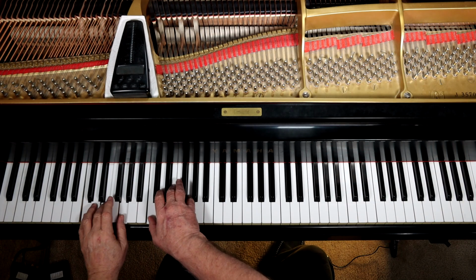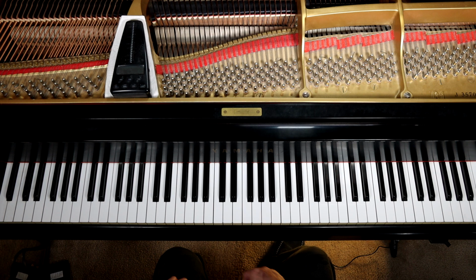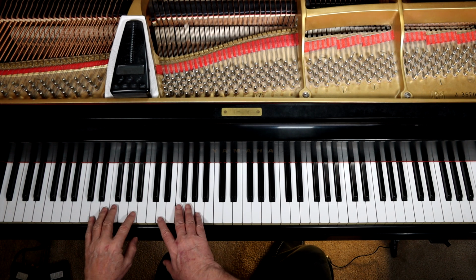In part 4, we have to know what the chords are, and they're given as chord names above the staves. But you'll notice if we follow the pattern in the first 2 measures, we're not playing the 7th of the chord. We're just playing the chord. So instead of a C major 7, we're just playing a C chord, or a D chord or whatever, an E minor chord, a D minor, you get the idea. So in the first one, it's just a C chord. And then they want a D minor 7th. Well, it's a D minor chord.